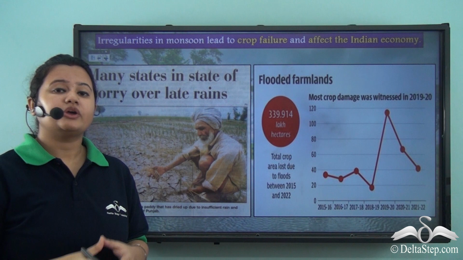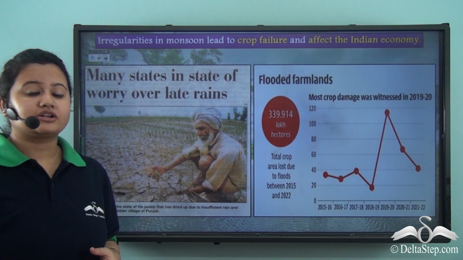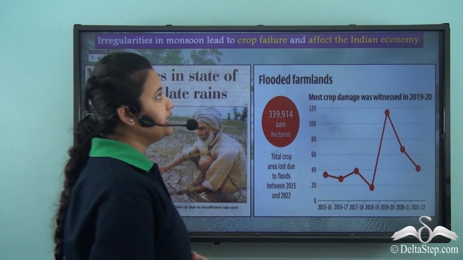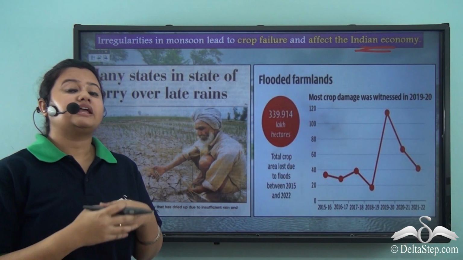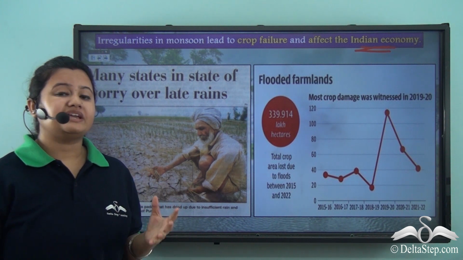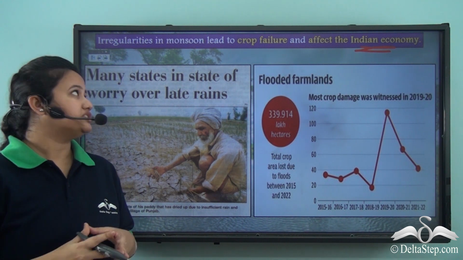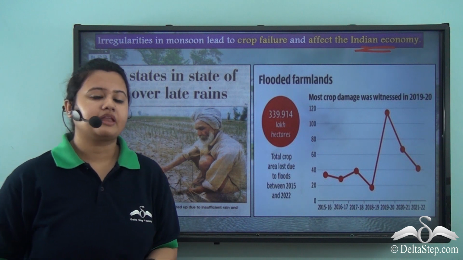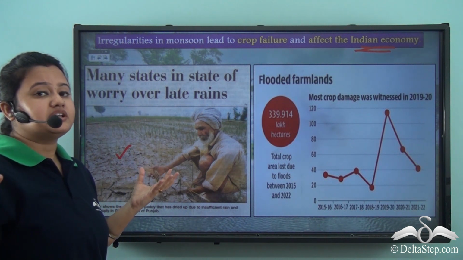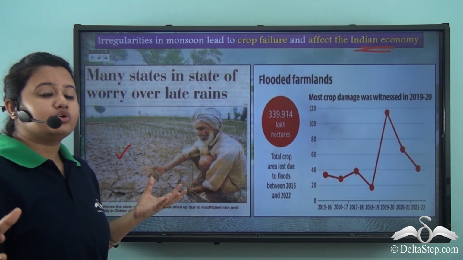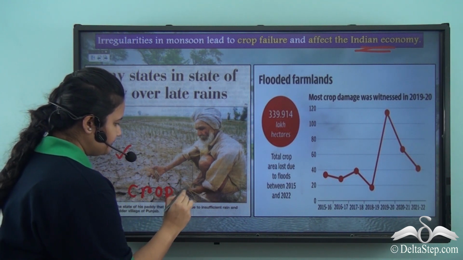So, as mentioned just now, irregularities in monsoon lead to drought and floods, which have a strong, or rather a negative impact on Indian economy. Well, this is because agriculture, which is an important part of Indian economy, is heavily dependent on Indian monsoon, and this agriculture gets affected due to irregularities in monsoon. Well, we know during drought the soil completely dries up and loses its moisture, so it cannot support growth of crops. So drought can lead to crop failure.